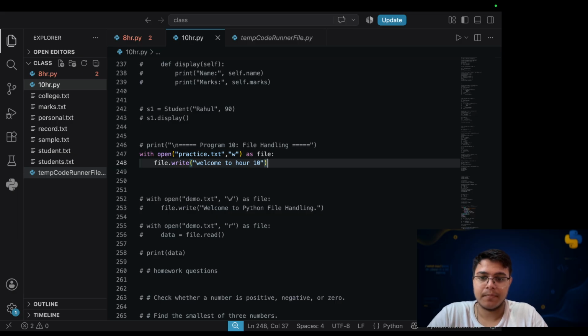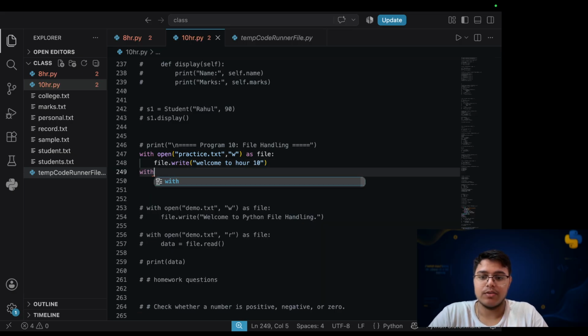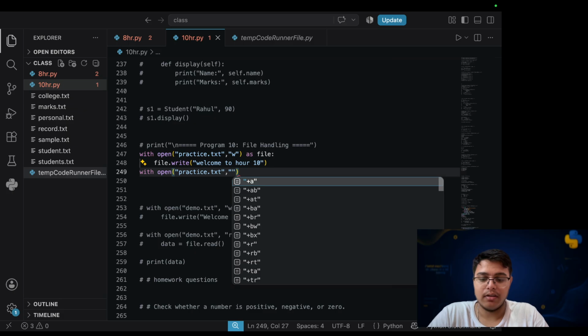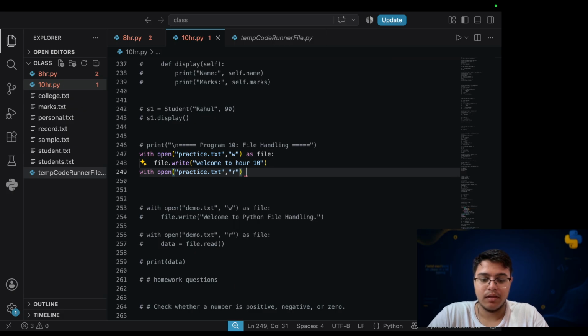Now I'll show it with open practice dot txt as r, as file.